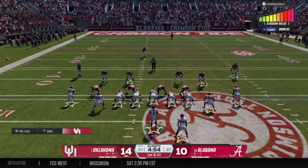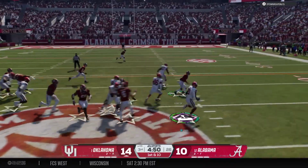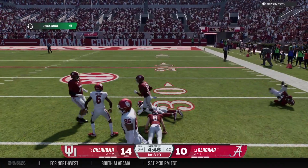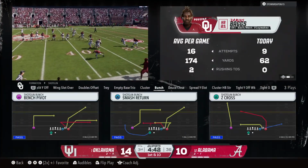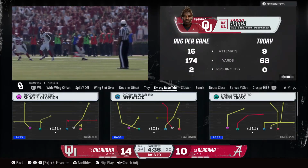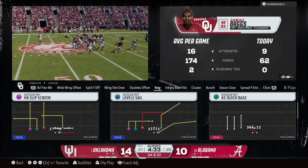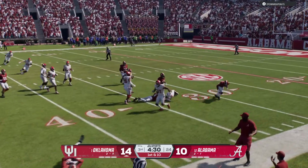The Sooners with 1st and 10 here. Handoff from the shotgun. They bring him down, but that's a solid gain on the play. Well, these are the type of runs that begin to wear down your defense psychologically. Already have the lead, come out with a nice big gain, and this defense is thinking, oh no, here we go again. Really nice statement here to get this second half started.